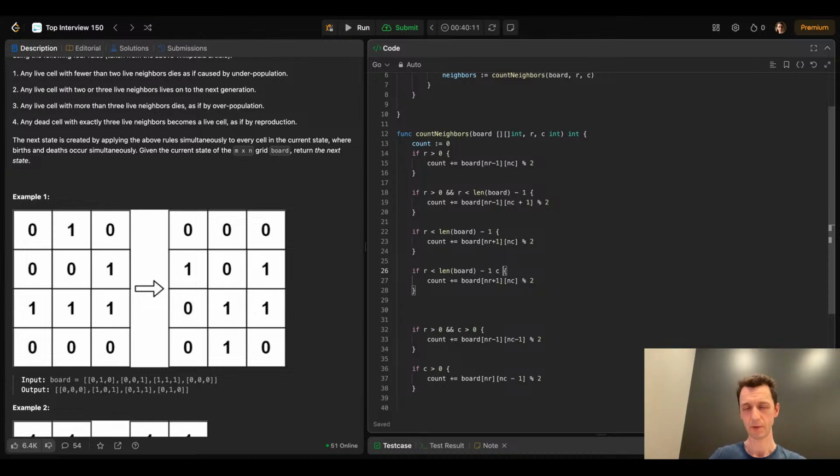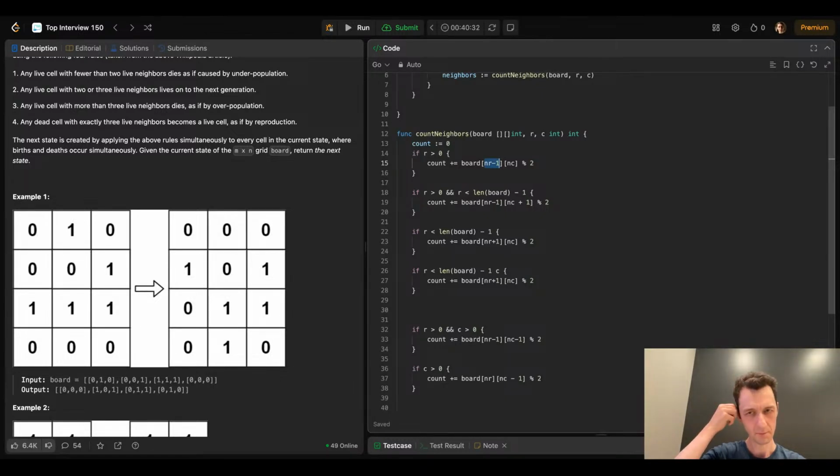So let's start over. The first one, we're checking if we're not in the top row. We can safely go to the higher row.